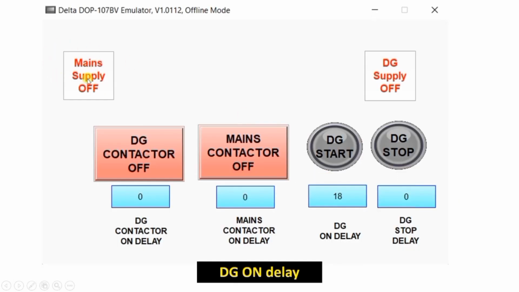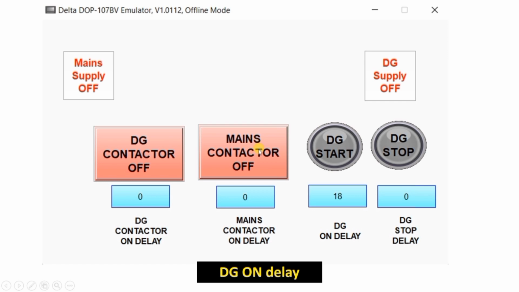So when the mains supply is gone, mains contactor will be turned off instantly, and after the 5 seconds, it will give command to start the diesel generator. If main supply comes within the 5 seconds, then it won't start diesel generator, it will start main contactor only.